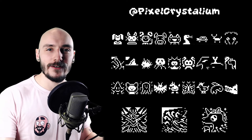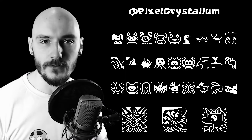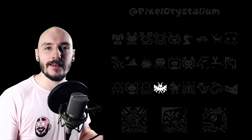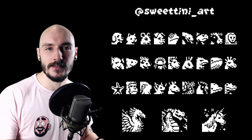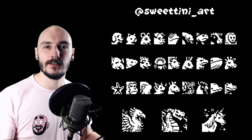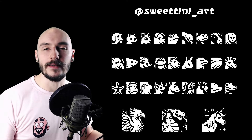Pixel Crystallium took part in the September challenge. I absolutely adore the bat that they did — it looks cute and creepy at the same time. Nice work. Sweet Tiny gave everyone a masterclass on how to use shadows to define shapes in these animal portraits. Remember what I was saying about my entry — how I learned to use multiple pixels to define shadow and overlapping shapes? Well these are the submissions that I learned it from. Thank you so much for sharing your awesome work and helping me learn.